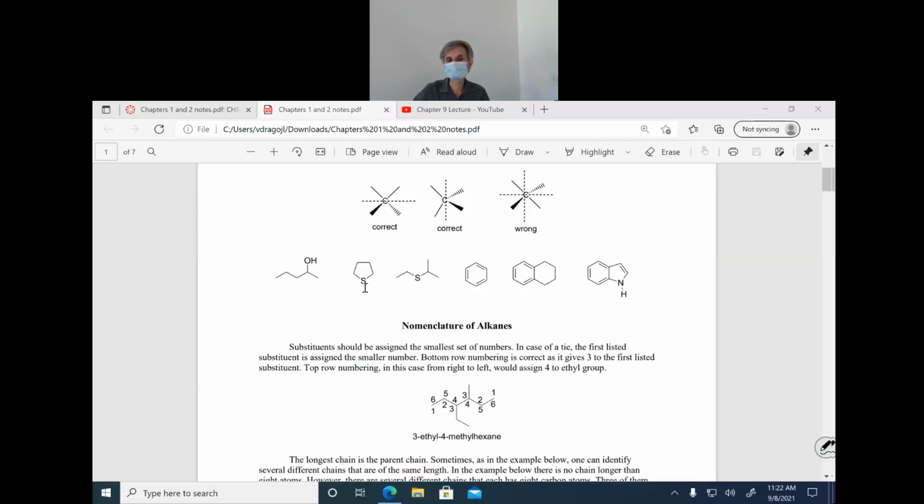And here are some examples of heteroatoms as part of line formulas. We always have to indicate the heteroatom. In a line formula, only carbon and hydrogen are assumed to be there. Any other atom has to be indicated. And you can see how multiple bonds are represented. And in this last example, again, we have a nitrogen heteroatom, so the hydrogen attached to it has to be shown.